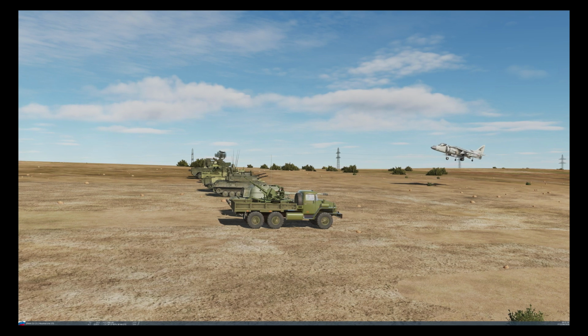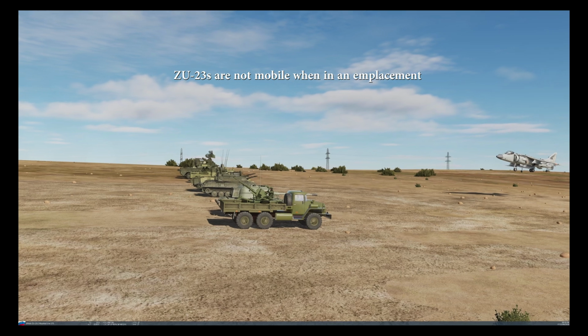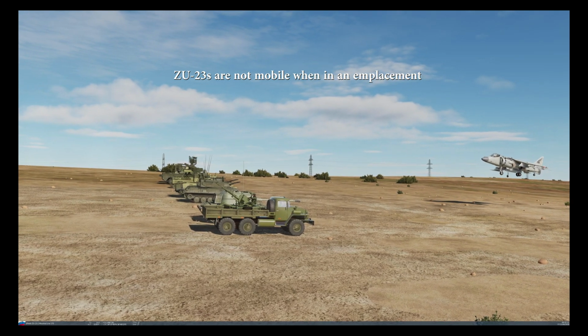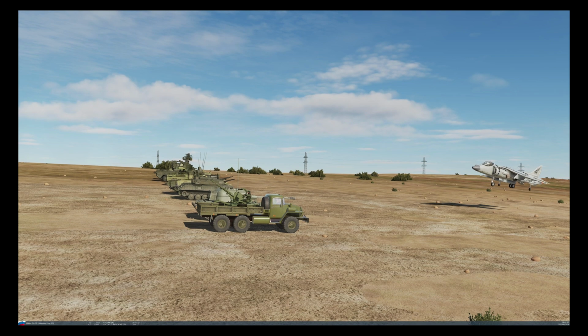You should also note that almost all of the point defence systems are not only mobile but can also fire whilst on the move, while systems like the SA-6, 10 and 11 are mobile but can't fire whilst on the move. So these systems are ideal for supporting convoys in transit.